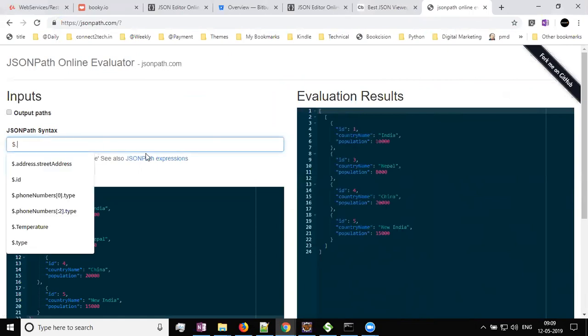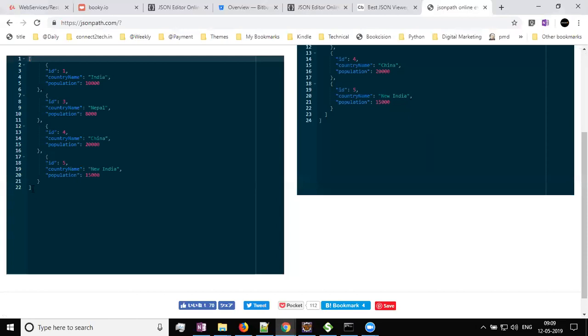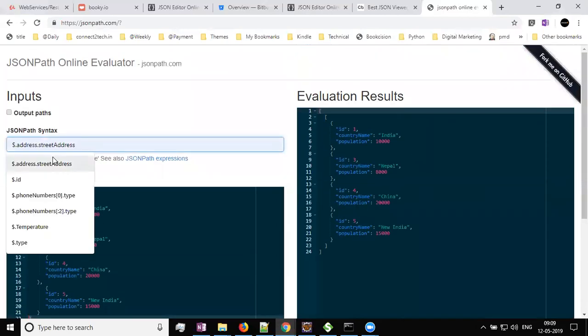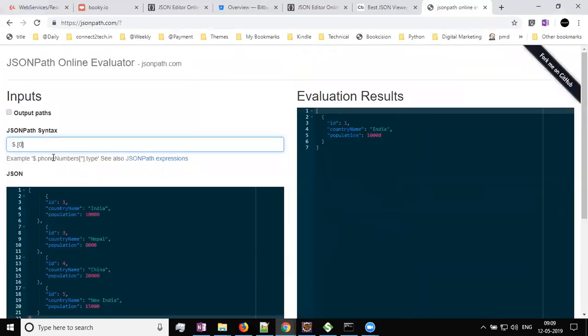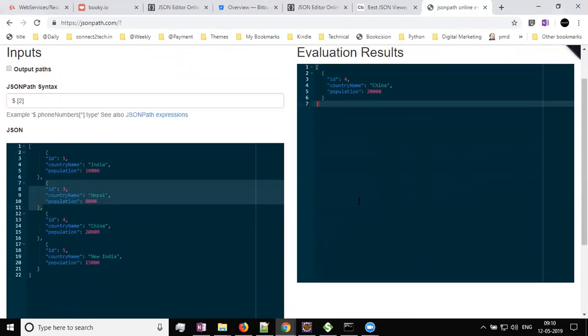Now it's a square bracket opening and closing, which means it must be an array. If I put here 0, can you see it? It's giving me the first entry. If I give 1, it is giving me the second entry, which is this one. If I put 2, this is how we can navigate the content of the JSON.